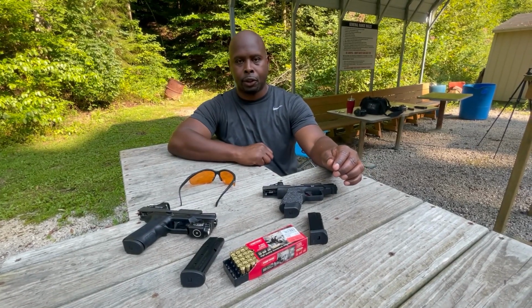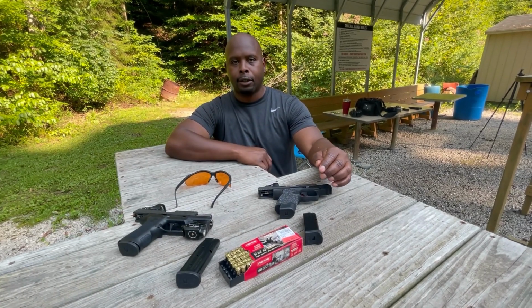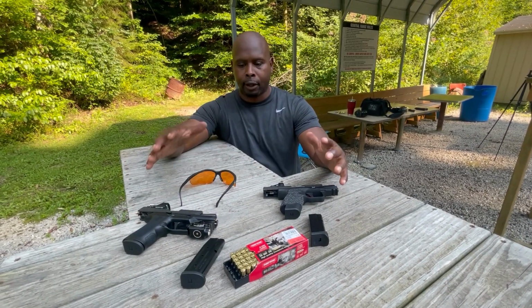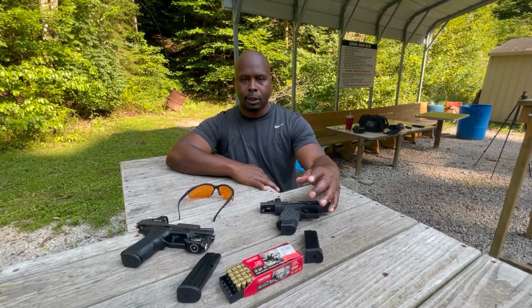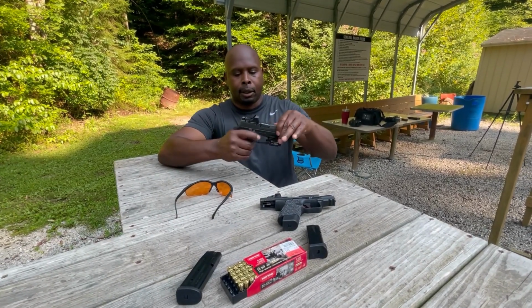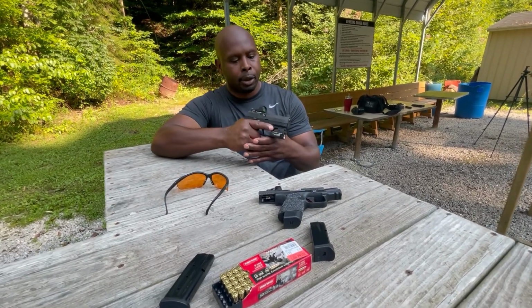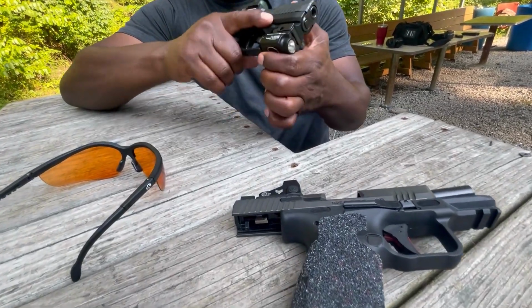All right, y'all, so I'm done shooting those two guns side by side. I'm gonna give you my final thoughts and then I'm gonna pick a winner. So those other variables that I talked to you about earlier in the video, all of them went to SIG as far as how the gun feels in my hand. Definitely the SIG feels just a little bit better simply because it's a little slimmer than the Canik is. So I had to go with that for that.